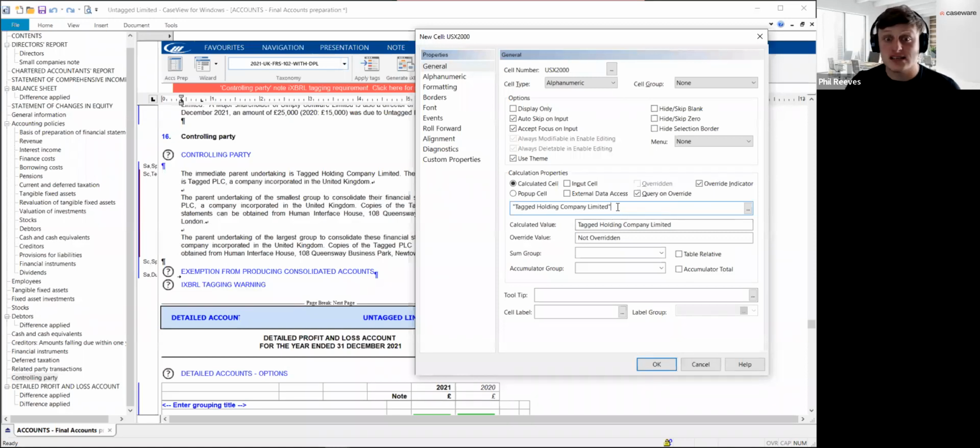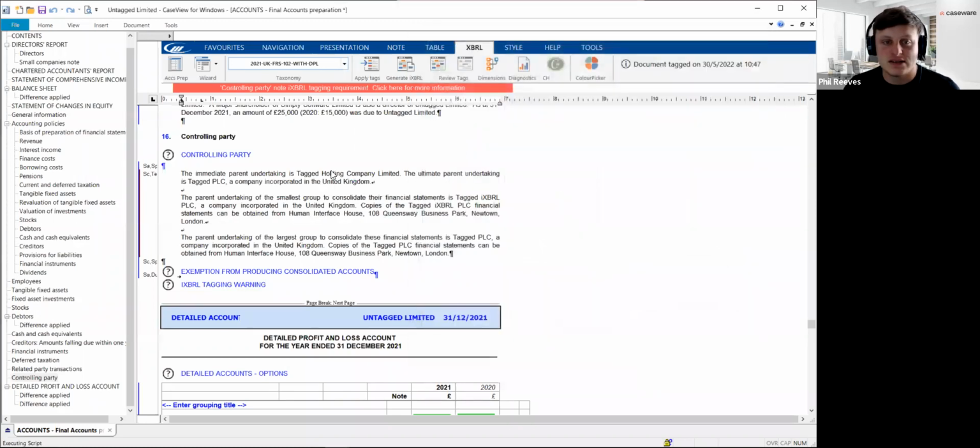If you want to be able to adjust it inside the form mode, so if you don't want to have to keep coming into Enable Editing and going into the cell properties to change this cell and the wording within it, then make sure that you set it up as an input cell. So we go input cell here and click OK. As you can see, that will turn it into a blue input cell, so I can overtype that if I was back in the form mode. And then we would just remove the existing text.